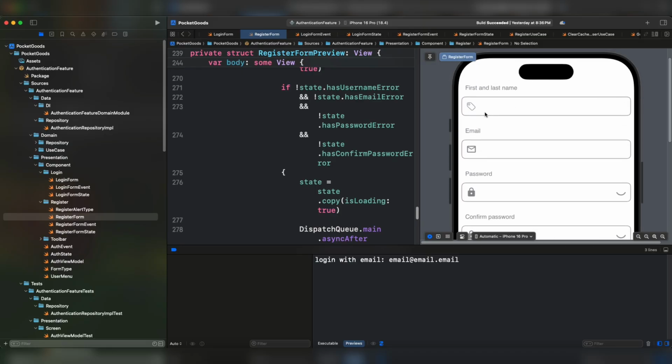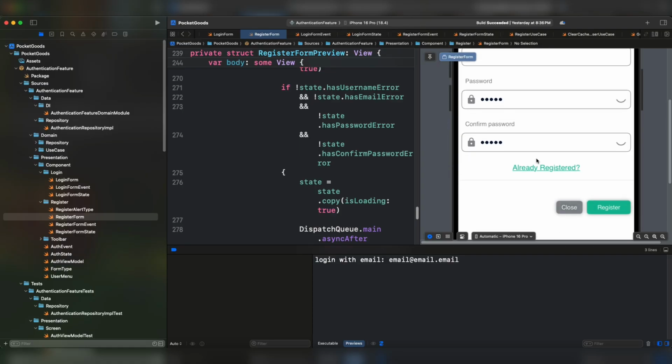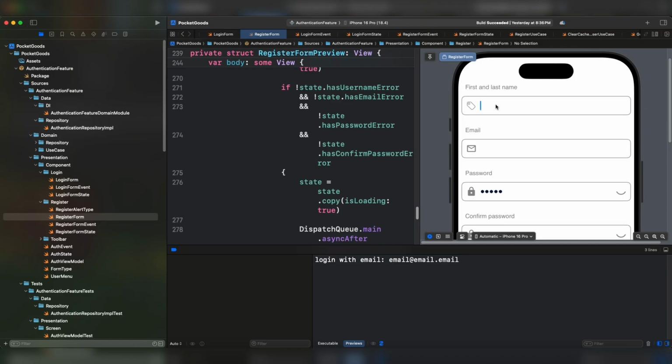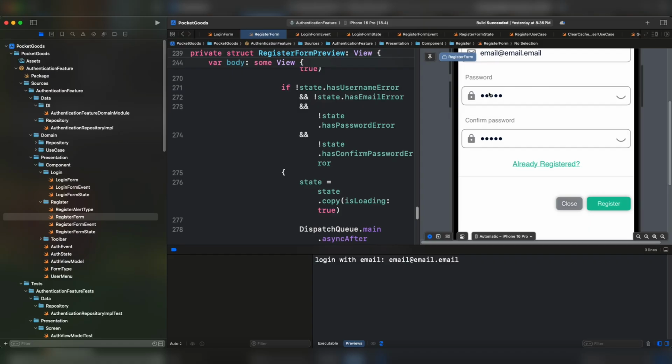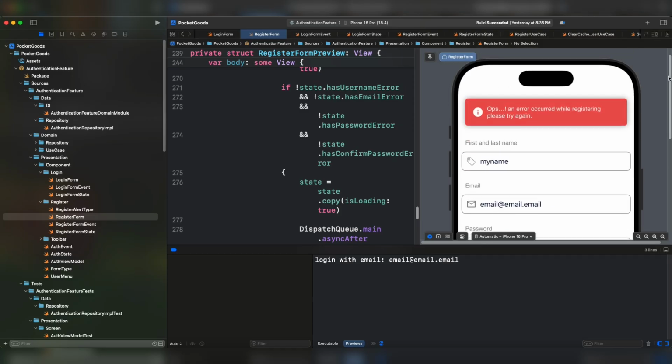This is our form. I'm going just to check first of all the values. All right, that's correct. Okay, right now I'm going to provide the same email, for the password, whatever. Now let's try to register. We have an error because we have provided a taken email.